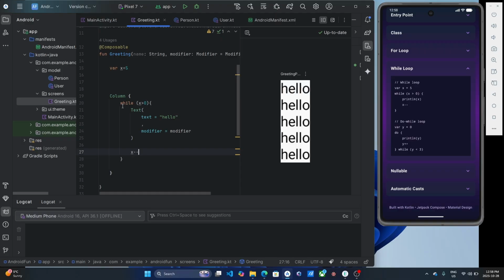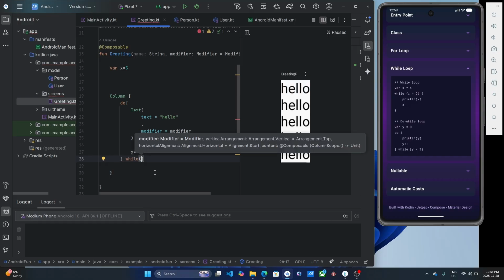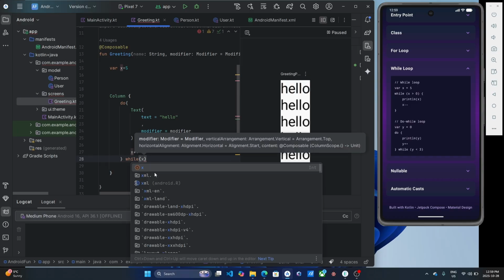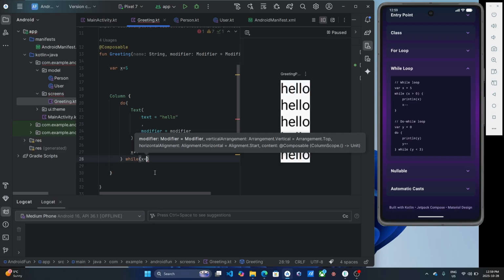Instead of while, we can use do-while. While has the condition first; do executes first. Do x plus plus, and we can say while the condition is x less than 7.